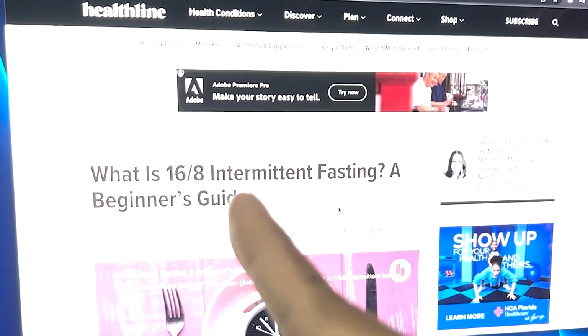For example, the most common intermittent fasting schedule that people follow is 16-8. And the reason for that is because it's so easy. Number one, it has the shortest fasting window. Number two, it has the longest eating window. So if you prefer a schedule that doesn't require you to fast that long while also having a longer eating window, this schedule is perfect for you. It's also the most flexible out of any other schedule. So if this is the schedule that you're interested in, check if it's flexible with your job as well as your workflow, and if it is, go ahead and pick this schedule.